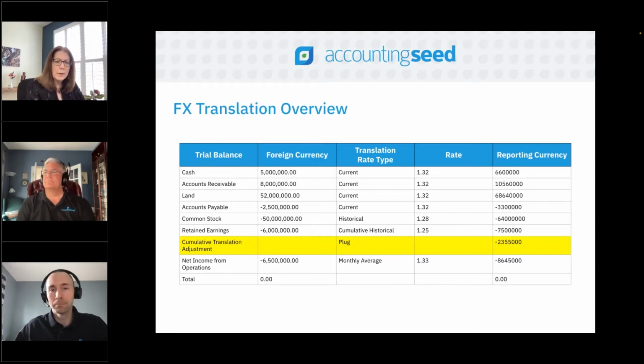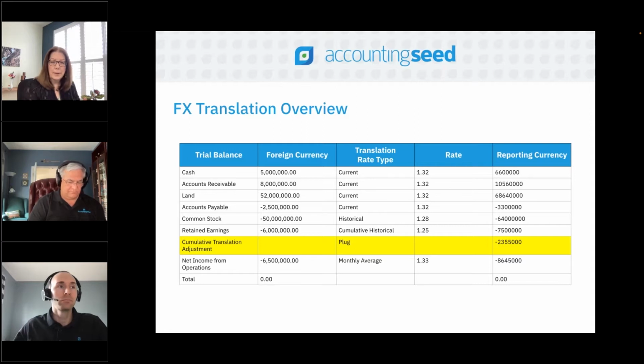So when we talk about foreign currency translation, what we're talking about is you have a foreign currency subsidiary, and you need to roll that up into a parent, and the parent's currency is different from the subsidiary. So what has to take place is you've got this trial balance in a foreign currency, and you need to translate all of the balances of every single GL account over into the parent currency. Well, the rates you use are in accordance with generally accepted accounting principles. You use the rate as of the last day of the month.